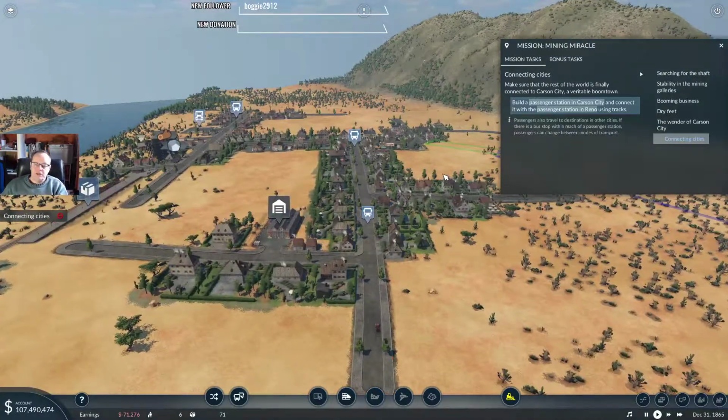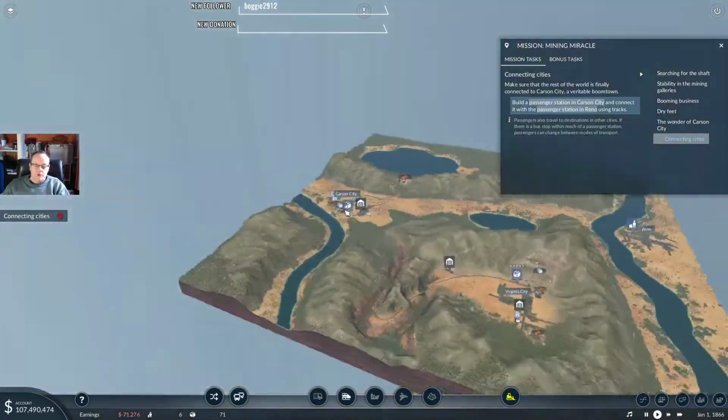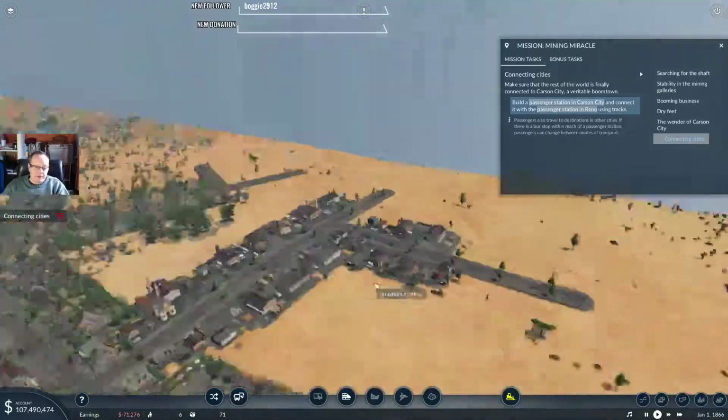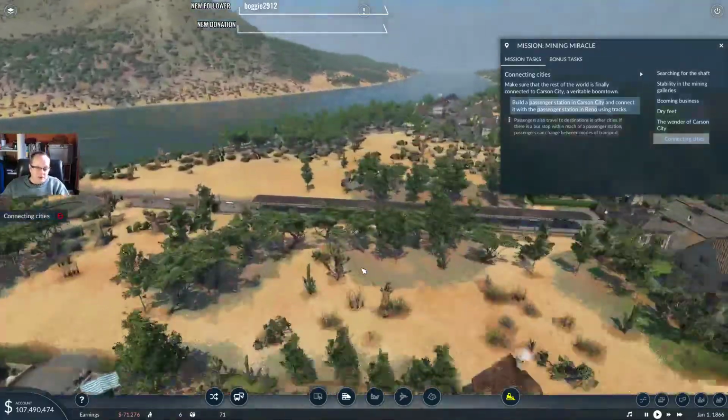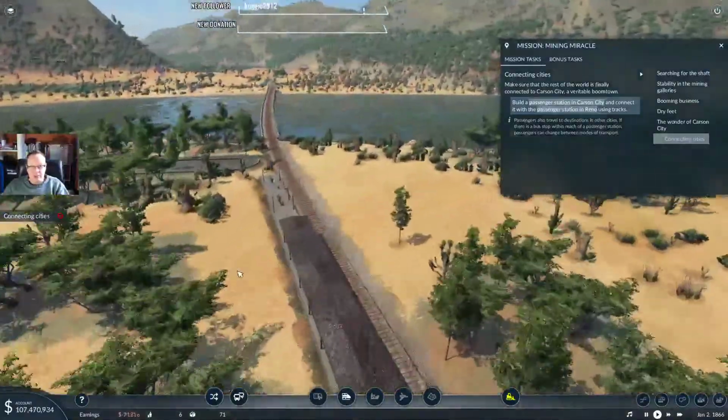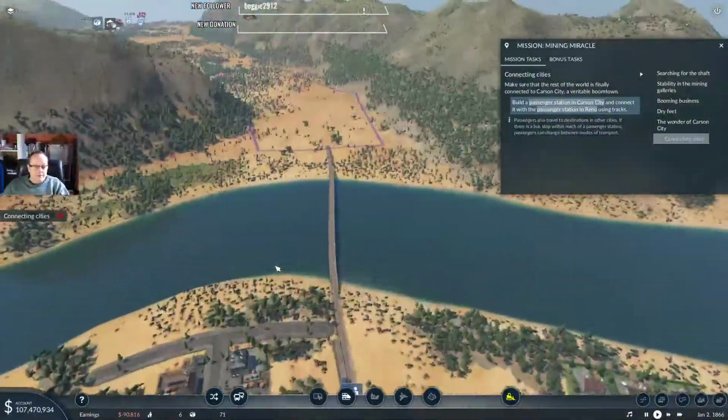Build a passenger station in Carson City, connect it with the passenger station in Reno using tracks. Well, where's Reno? Reno's up there. Okay. And it's got a passenger station. So I know roughly what I'm looking for. Oh, it's a rail passenger station. Didn't make that very clear, did it?